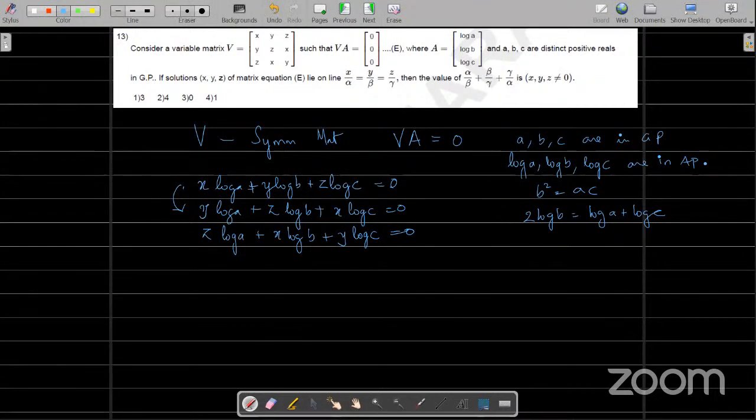So let me park this. I will get back to you on this problem. There is a trick that we can do in order to get this ratio x is to y is to z. We have the information given. How to use it is to be checked. What is the best way to do it?